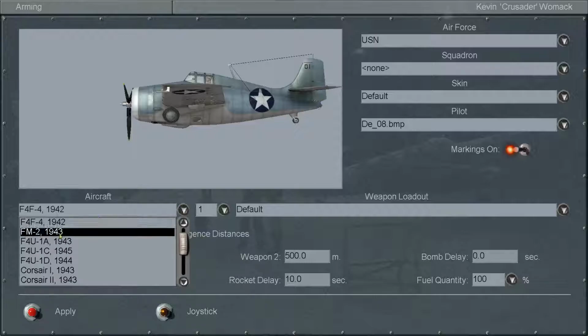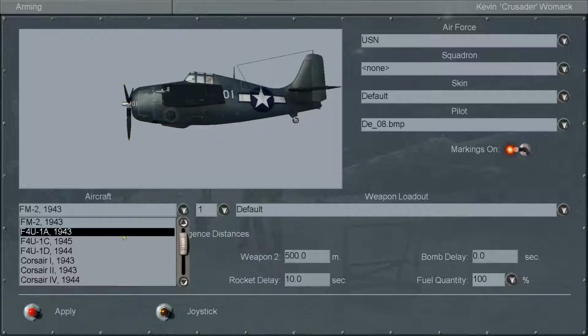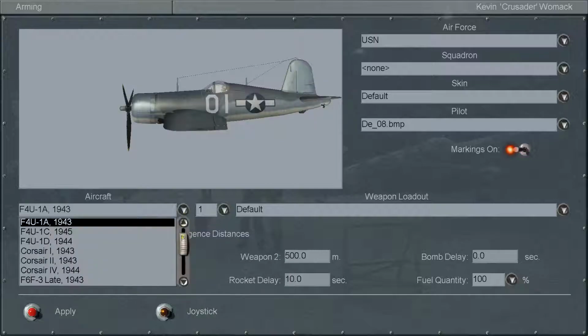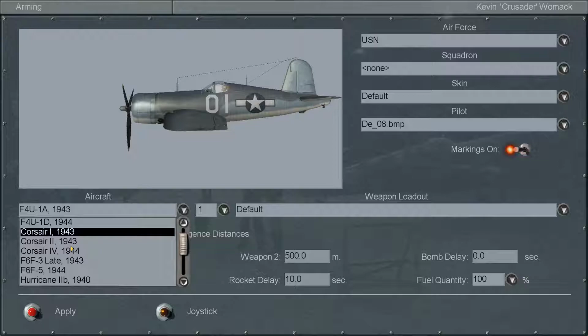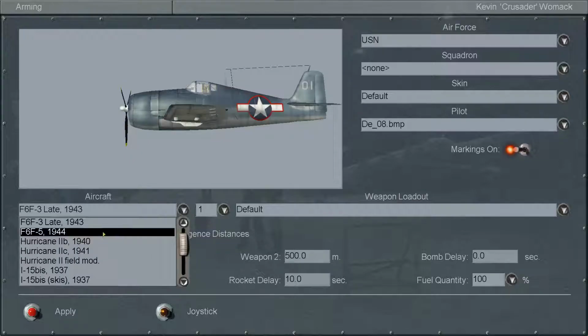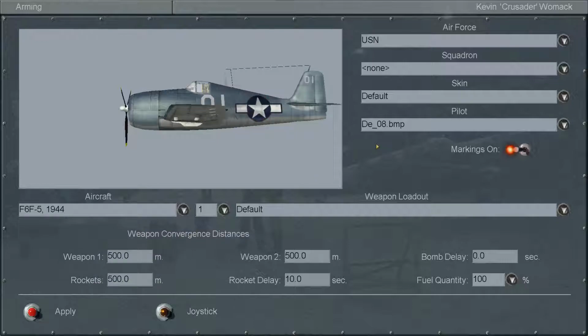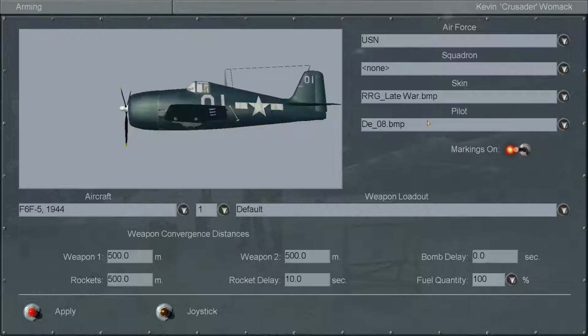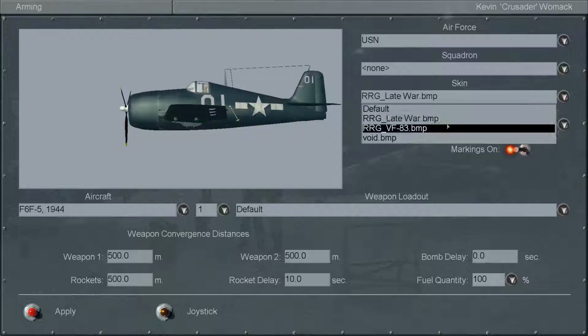F4F Wildcat, FM2 Wildcat. Every model of Corsair that came out during the war. Early Hellcat, and then a late model Hellcat. And for every one of these aircraft, there are usually skins, so you can actually change the paint scheme of the plane and come in here and do late war.